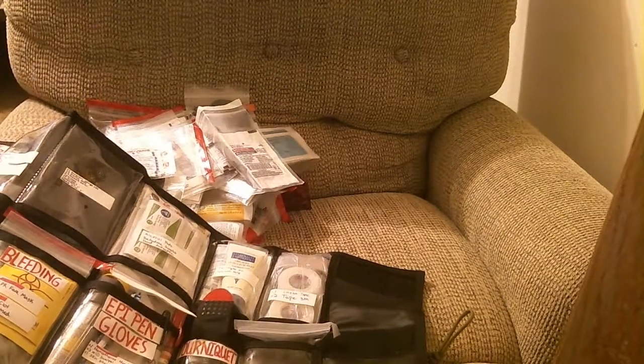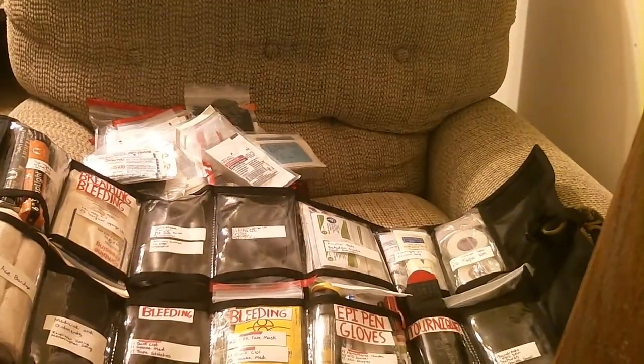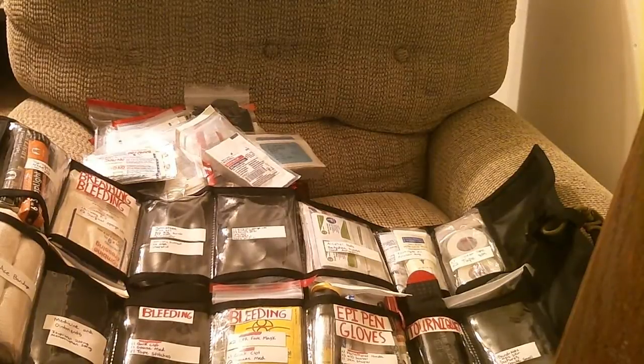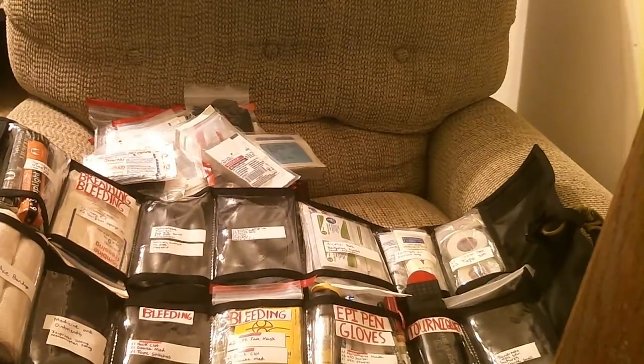I've been building this kit for a long time. Whether it comes down to camping, shooting, whatever the problem may be, this would even be very useful in an active shooter situation. You come there after, and you have plenty of blood-stopping supplies here that you could really do some good with.